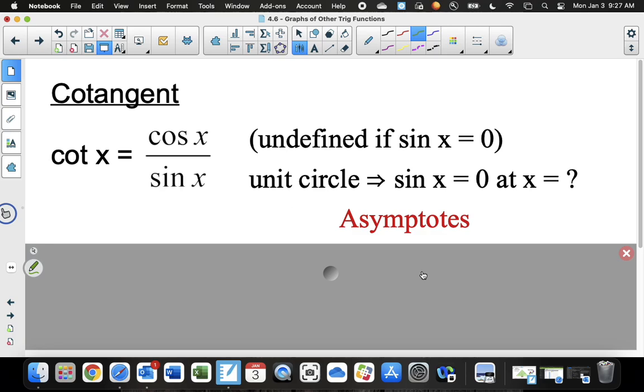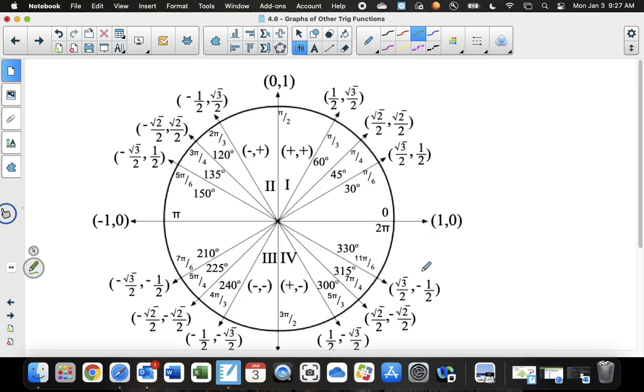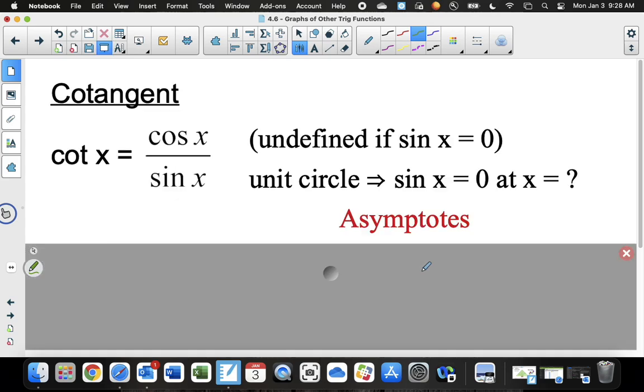So again, if we go back to our unit circle for a second, where does the sine equal 0? Where's the first spot? 0. Right here at 0. Where's the second spot if I'm going in the positive direction? Pi is the next time sine equals 0. Where would the next one be? 2 pi would be the next one. And then 3 pi, 4 pi. So you're working your way around, or again in the opposite direction, you'd have 0, negative pi, negative 2 pi. You could go either direction.